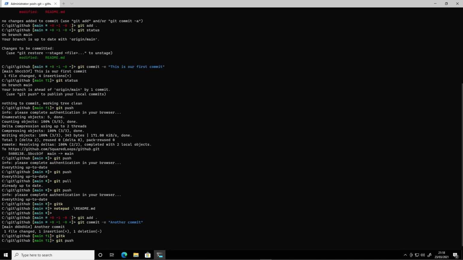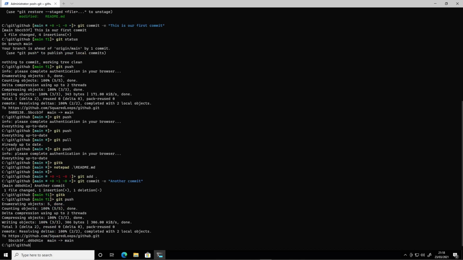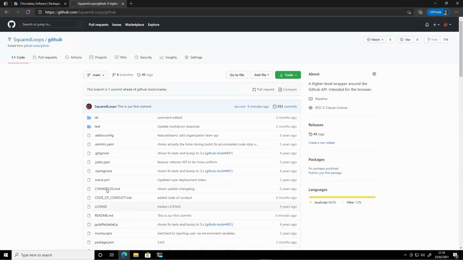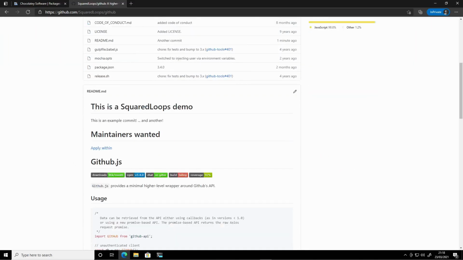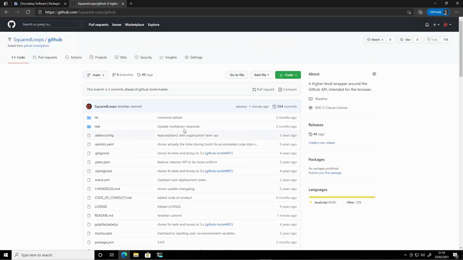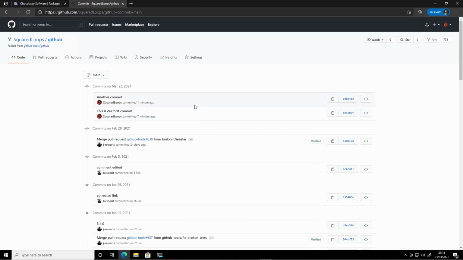Running git push this time will push the changes to github.com. We're not asked to sign in, and you can see that the SHA has changed from 5BC to 6DB. If we refresh github.com, you will see that the commit message has changed to our new commit and has our new git SHA. This shows that the push has been successful. The README file has also been updated with our additional change. Viewing the history, you can now see our stack of commits that we can continue to add.